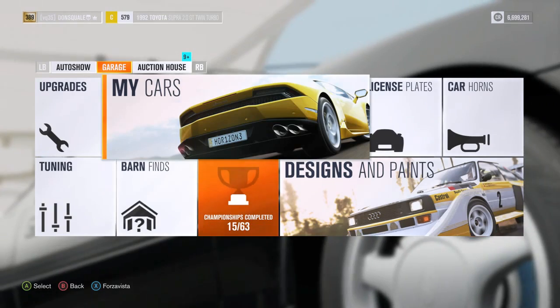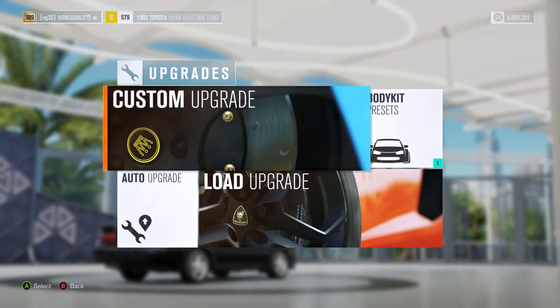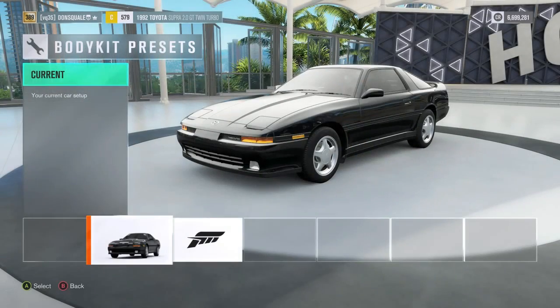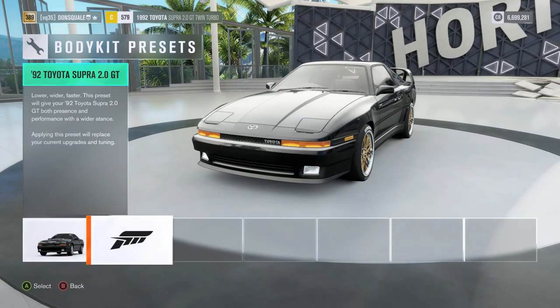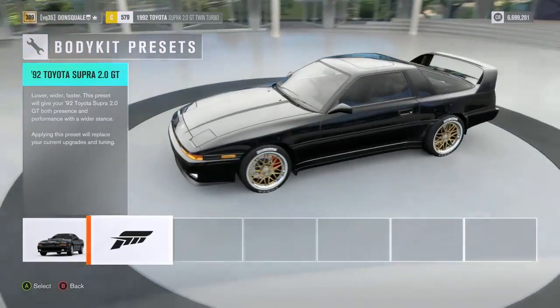And now that we're in this car, I think the right thing to do is jump up in here, custom upgrades. Now, I'm noticing we have a body kit preset here, and I'm hoping this is a wide body. And it is, in fact. That's a really weird-looking wide body, man. That whole front end changes. Almost looks like a Silvia with that front end, man.